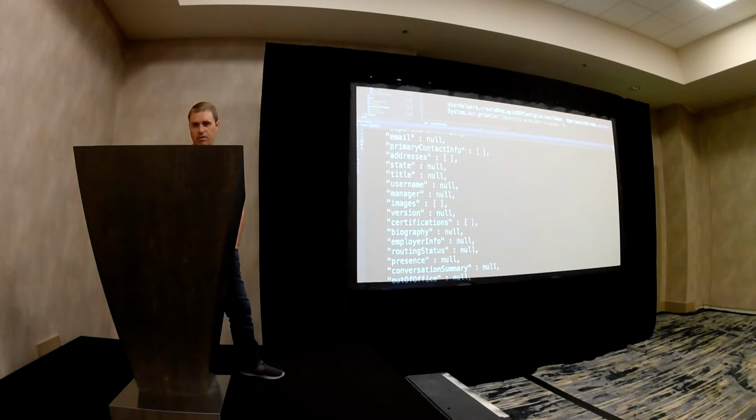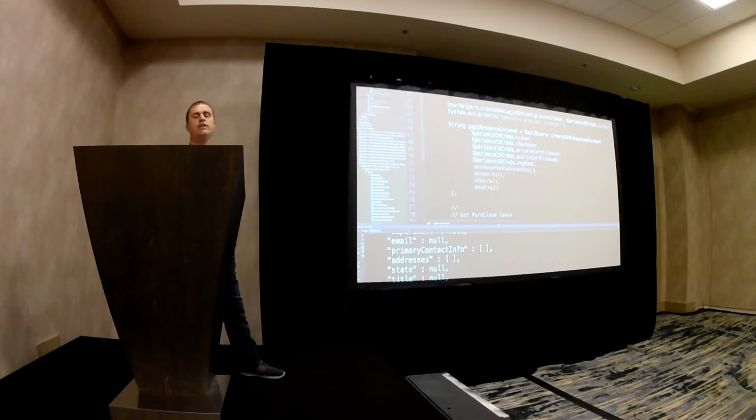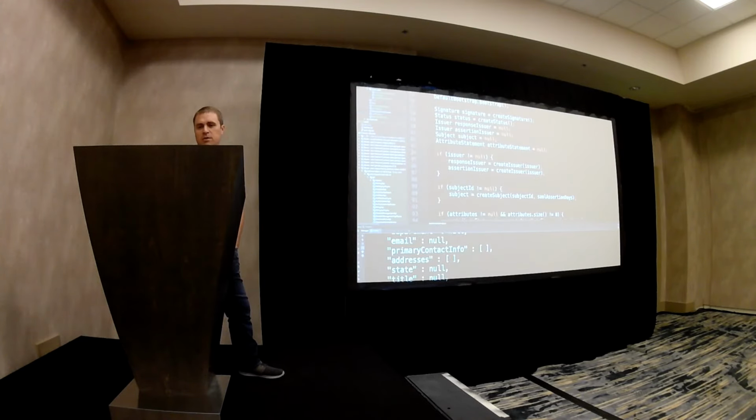So I don't know if people have wanted to do this before. It's hard to find examples of how to be a SAML provider, to actually create that SAML response and that auth end. There's not a lot of examples out there. I found a couple different examples and ended up diving in and figuring it out on my own. It did take me a little bit of time, but that's probably the key part if you ever want to do that, is just creating this SAML response.